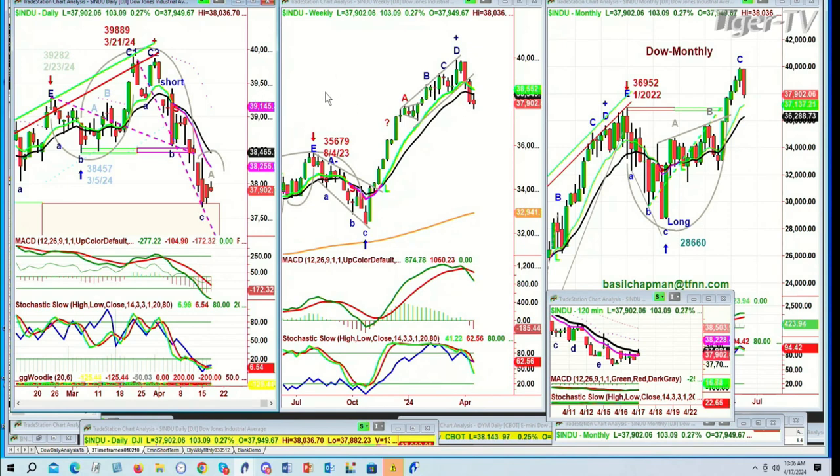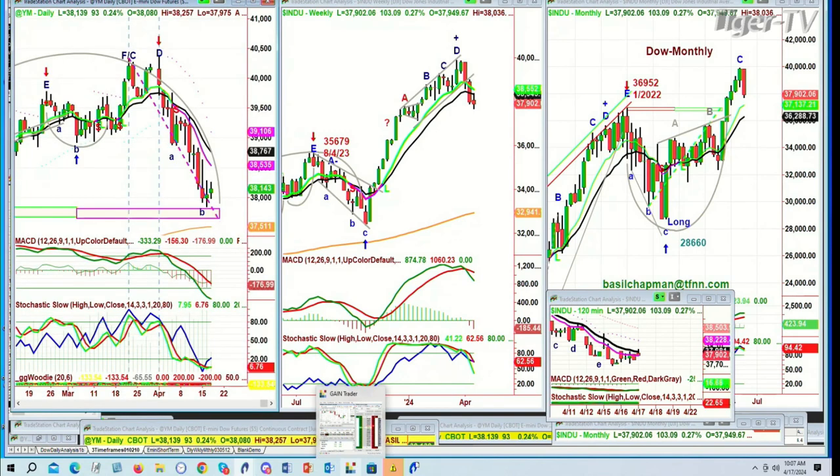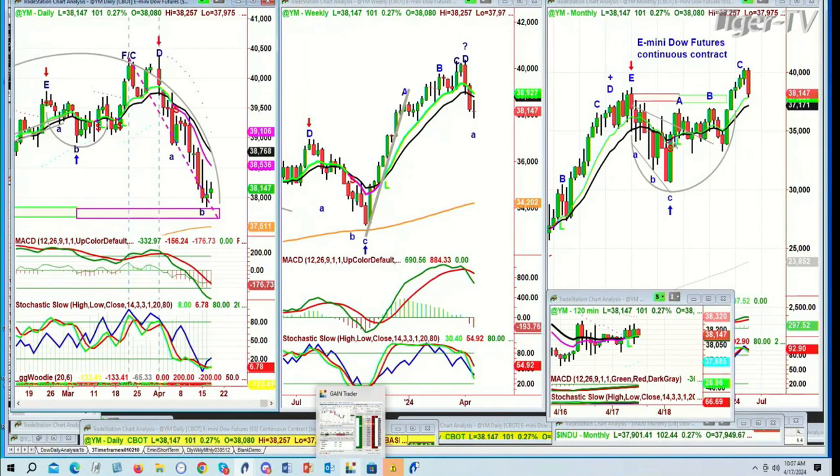At this particular point it could change, but I am calling the Wheaton chart a peak D. Theoretically it's only a C, but based on Chapman wave techniques that are formalized as techniques — there is a technique that says if you have almost parallel highs with a fractional difference between the left-side high and the right-side high, two consecutive bars, you can use it as a phantom peak. Using this particular technique, the Dow has made a peak D. Using the futures, which trades much more than the cash index, you have legitimately made a peak D, and I've got a question mark above it because I have to wait.